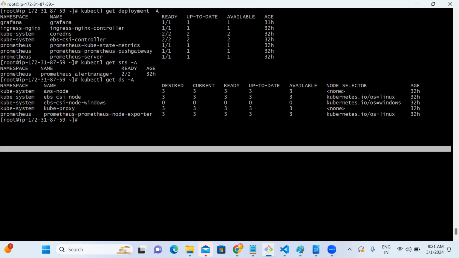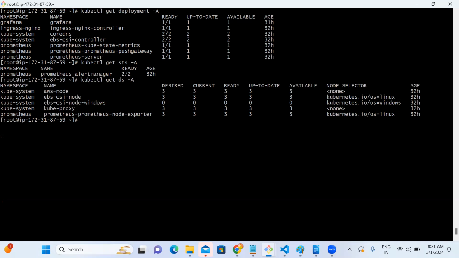This many daemon sets. Some are in kube-system, some are in Prometheus. This one is collecting the data, running on every node, and collecting the pods data and node data. Then it is internally configured, and in the same namespace the Prometheus server is also running. Then it will send to the Prometheus server. Then we installed Grafana, an extra one. In the Grafana config map, how to check the config map?